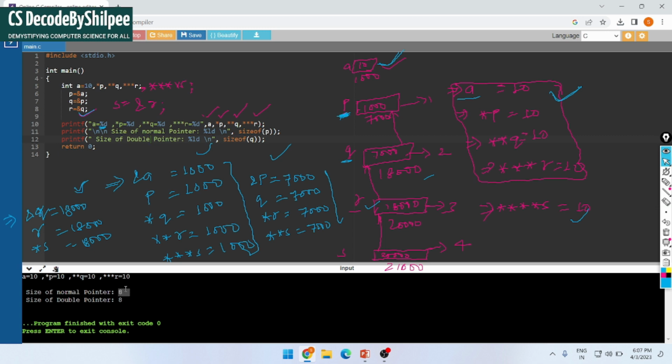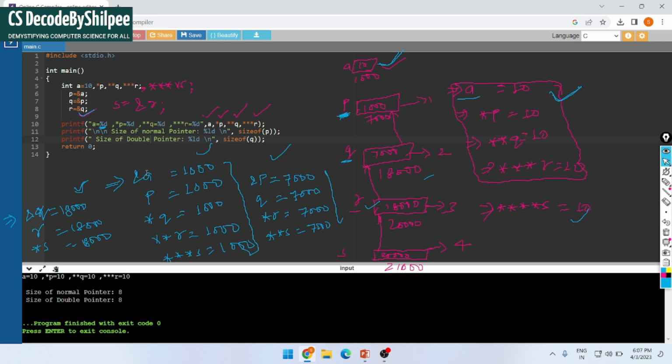And not only for the normal pointer, for the double pointer, triple pointer, fourth pointer, fifth pointer, for every level of pointer, their size will also be 8 byte only. For the array pointer also, size will be 8 byte only. The function pointer will also take only 8 byte.